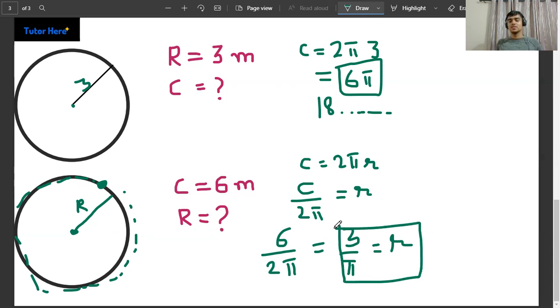And again, let's not solve this complex value. 3 upon pi would be something in the range of 0.9 something, because pi is 3.14. If you have 3 in the numerator, you have a slightly bigger number in the denominator. Your answer would be in the 0.9 something. So what we established in this video was what is the radius, what is the diameter, what is the circumference, what is the relationship between these 3 quantities, and how it defines a circle.